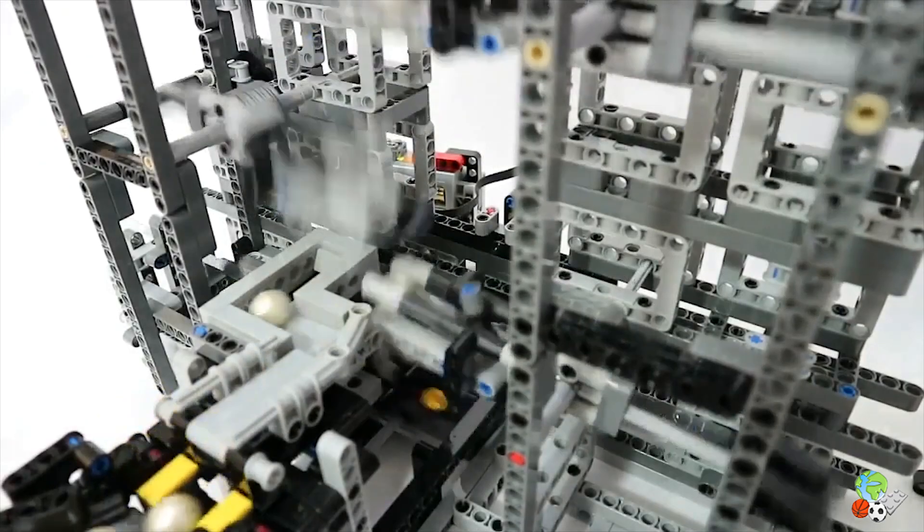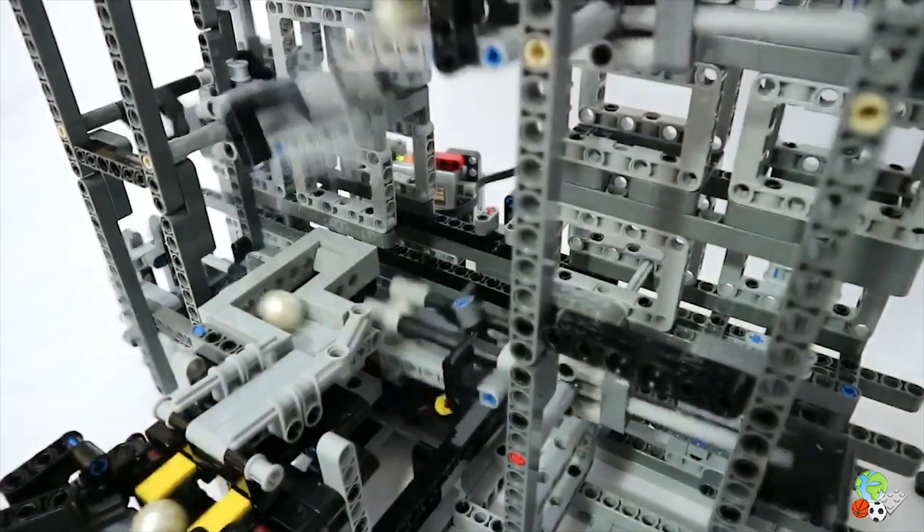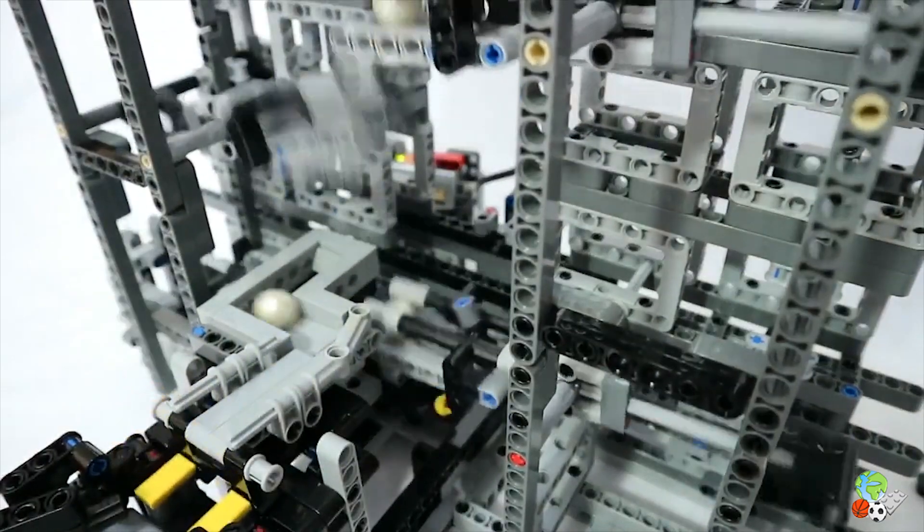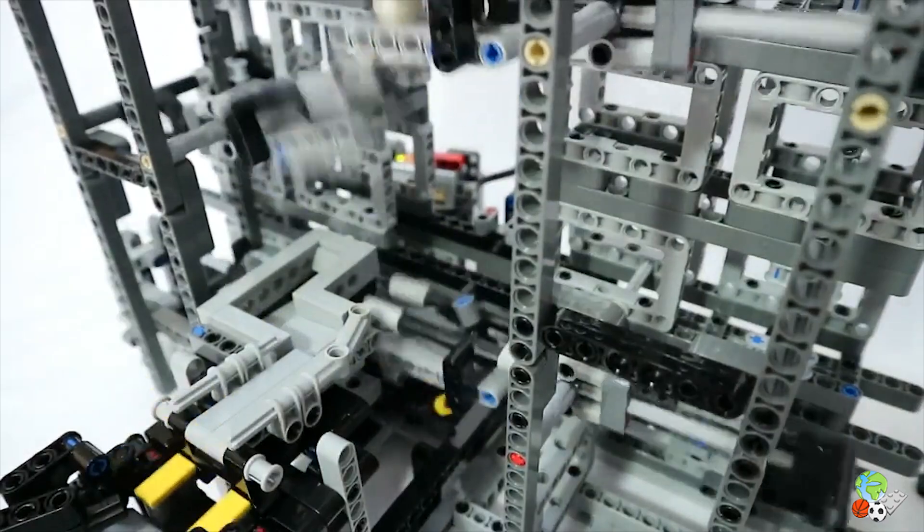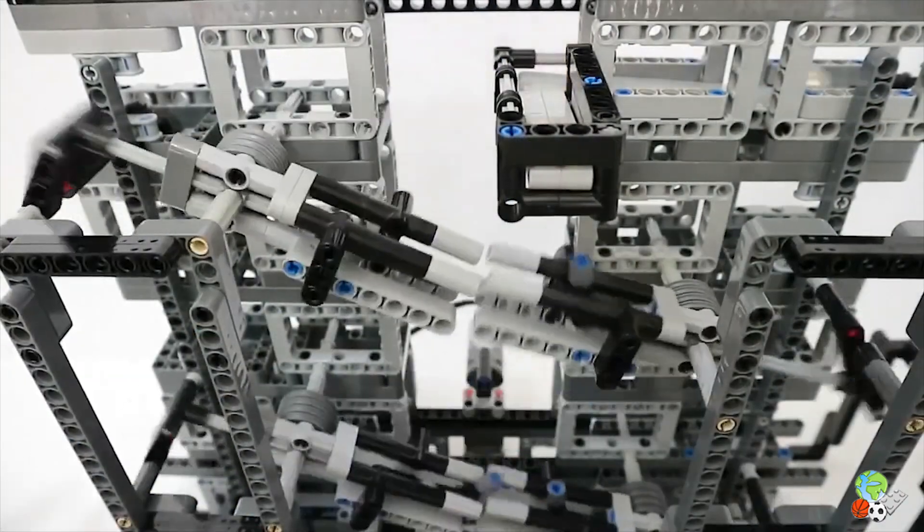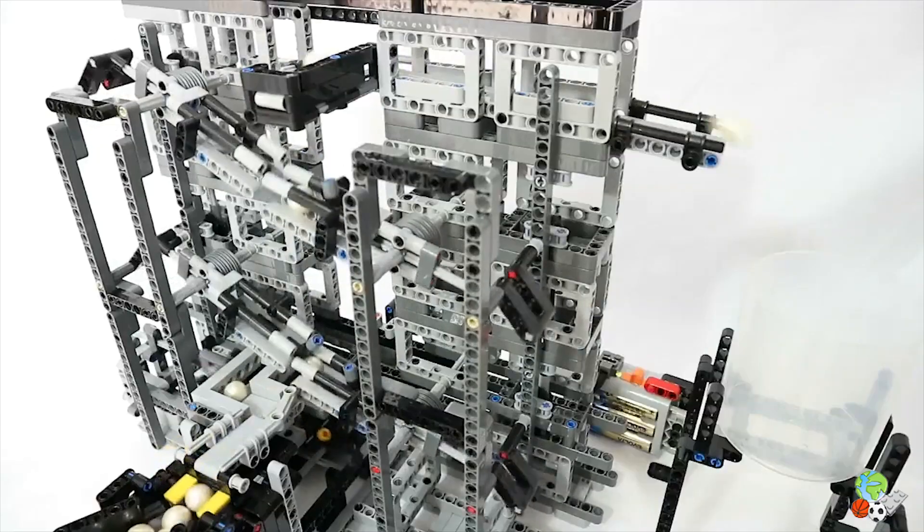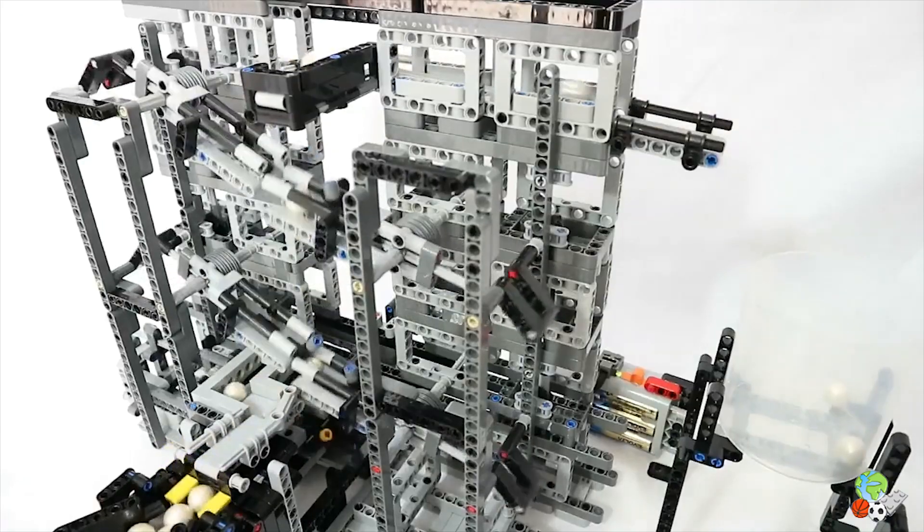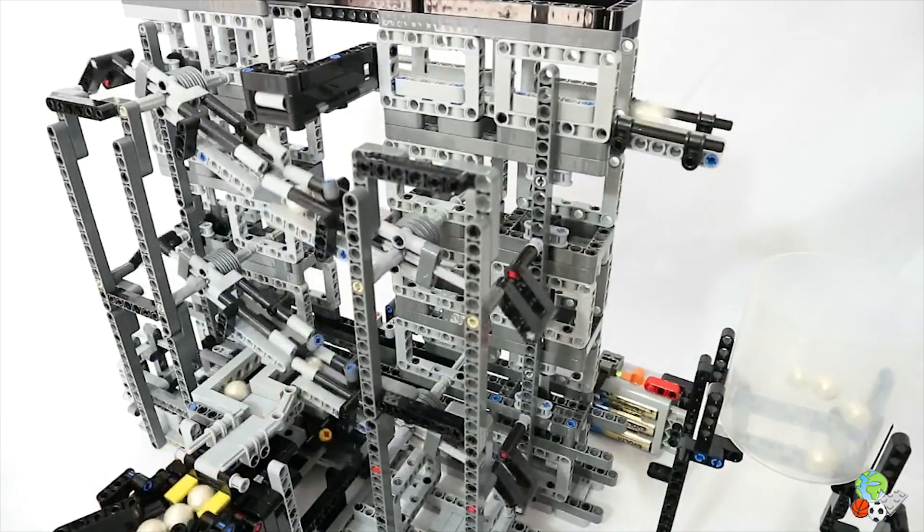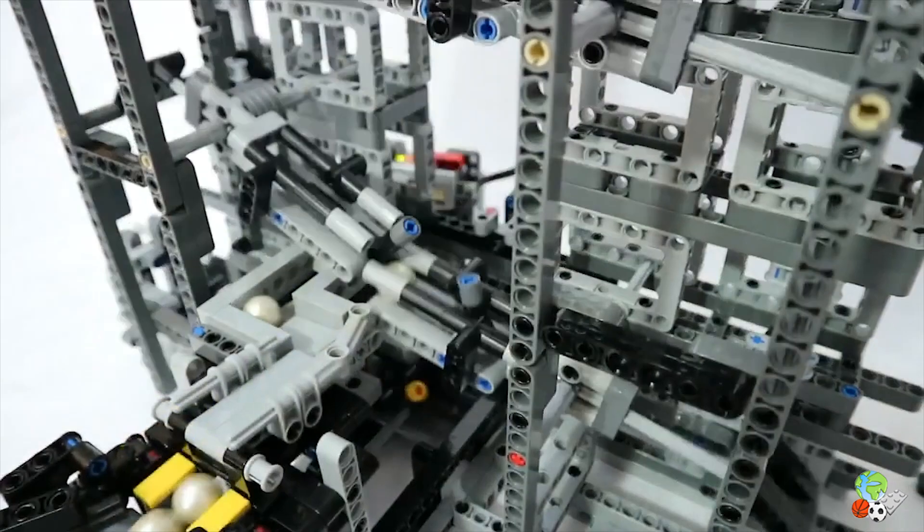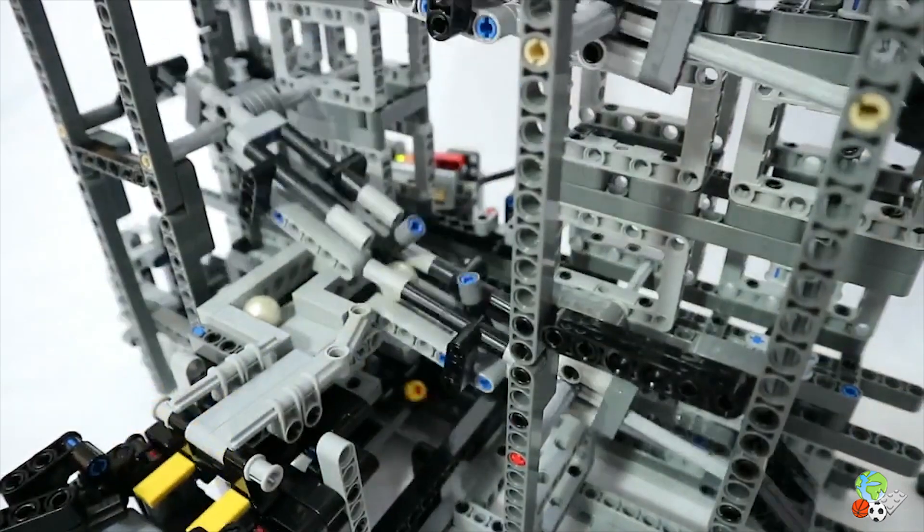This month we find there the very original module rolling ball machine number six from the GBC builder Rimo Yaona. Take a deep look at your favorite lego balls. They will disappear at the bottom of this imposing structure made of lego technique bricks. Then they will reach the top of the building by means of articulated arms that accommodate a tappet mechanism. This mechanism is very ingenious and the whole module is really pleasant to watch.